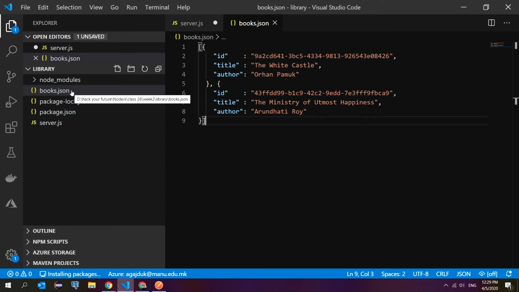So Node, unlike JavaScript in the browser, has access to the file system. It can open files, read files, edit files, delete files, and all these things. I'm not going to go into detail how you can do that, but if you're interested, just Google for it and you'll find some examples. But that is not part of the lecture.